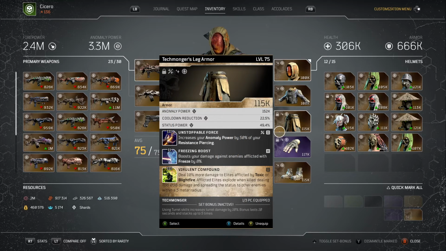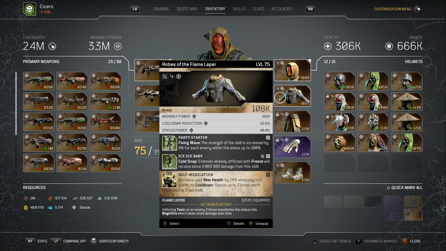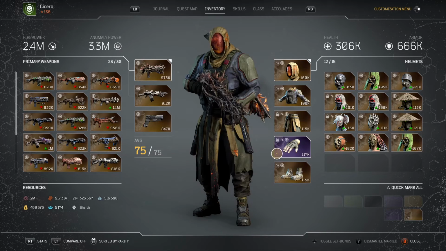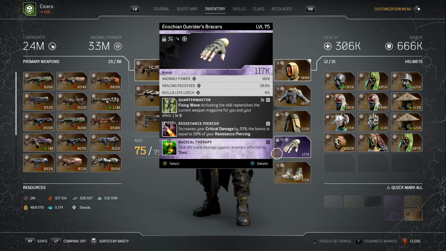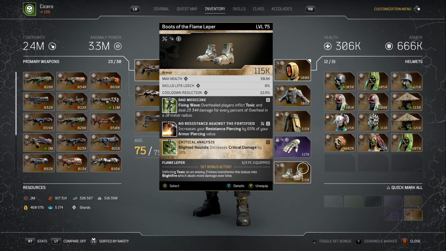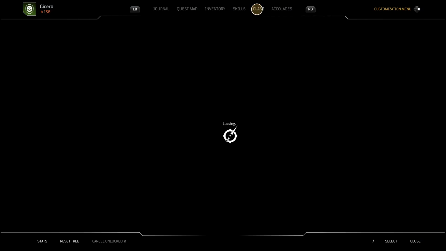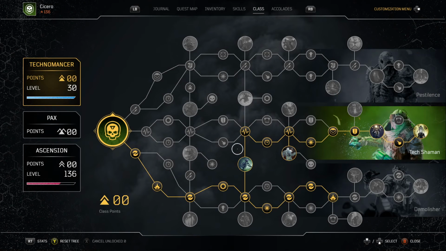Pants, I'm using Technomonger's, because they've got anomaly, cooldown, and status. Again, I could change them, but I've got on top of that Force, Freezing Boost, and Virulent Compound. I've got purple gloves, and none of these are really applying stats. They're just what I have. As I say, I stopped playing the game because it was sort of dead. I'm waiting for some more games to come out. My skill tree is pretty much standard: middle tier, bottom tier hybrid.